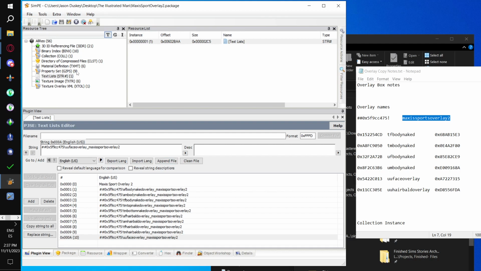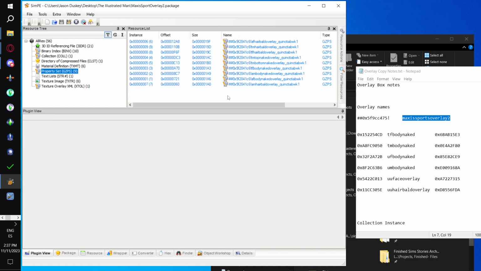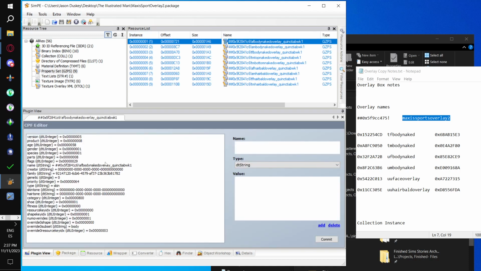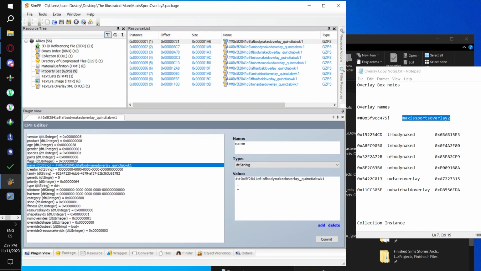Moving on, we select the GZPS in the resource tree, and let's order it descending. So we start with value 1. Here we're doing essentially the same thing. Let's grab the group value without the extra punctuation, and we go to the first GZPS resource.